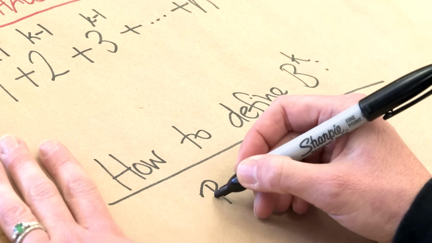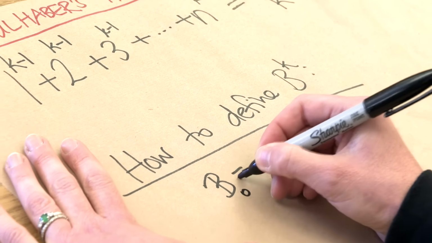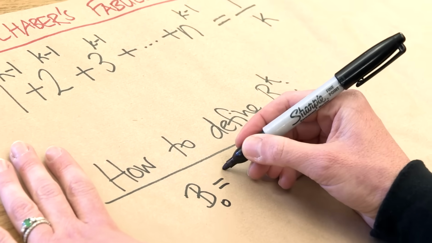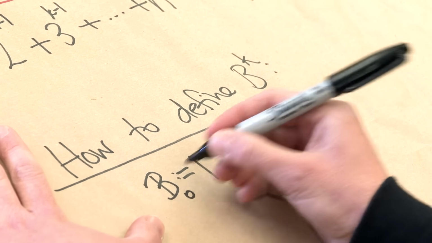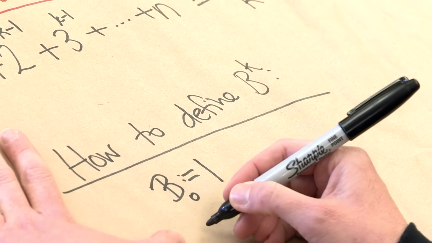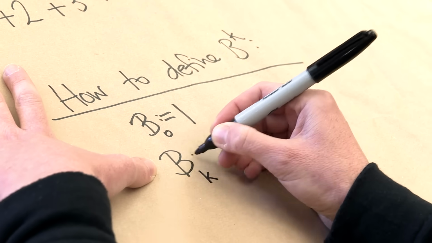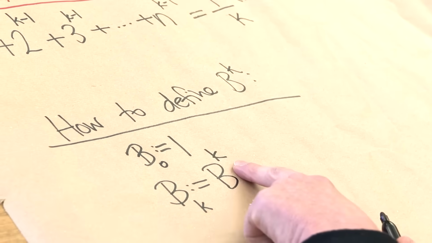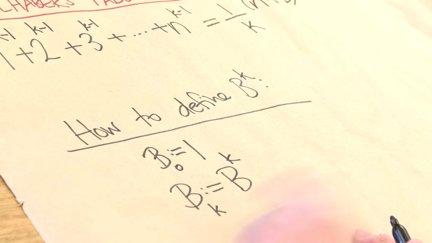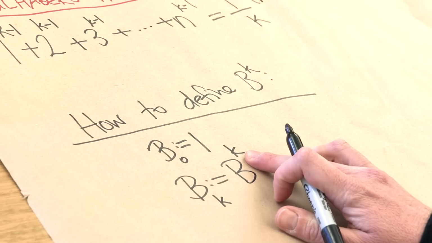Now, first of all, I'm going to define a number b0. Look, we have a subscript here. This is 1, and that's a definition there. And I'm going to define b subscript k equals b superscript k. This looks terrible. It looks like I took a power and then just used a superscript. I still have to tell you about this guy though.